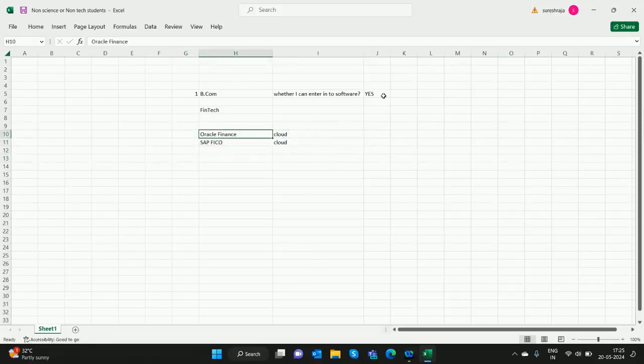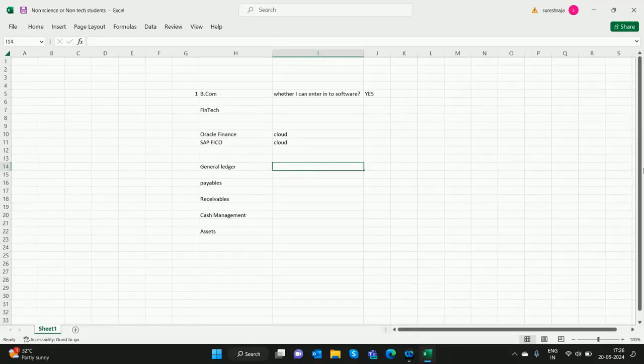Oracle Financials or SAP, the syllabus is the same. We learn the concept of general ledger. We learn accounts payables. We learn receivables. We learn bank or cash management. We learn general ledger, which we have already seen, and assets. These are only five modules. It is very easy. Around 30 hours of training and you can take your next step into the IT career.